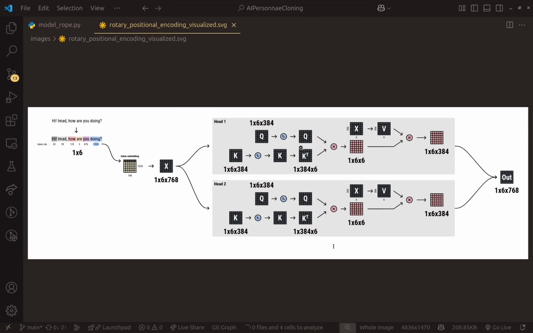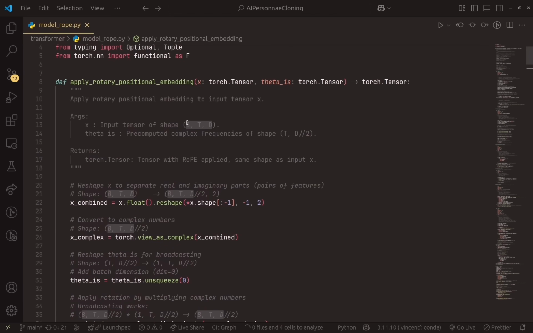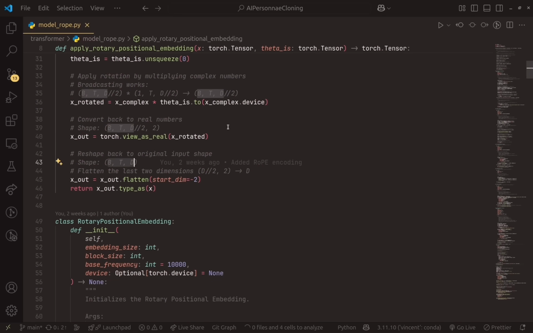And this is exactly what we have here. The input was 1 by 6 by 384. After rotating the tensor, it should stay the same. Here the input was b by t by d, so the output should be b by t by d. And that's it. This is how you implement RoPE in Python.